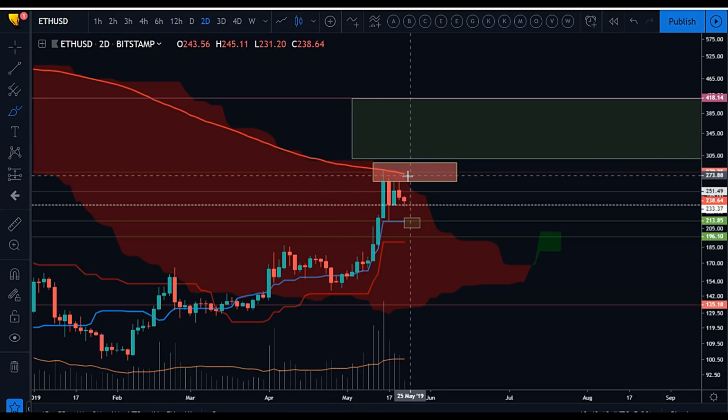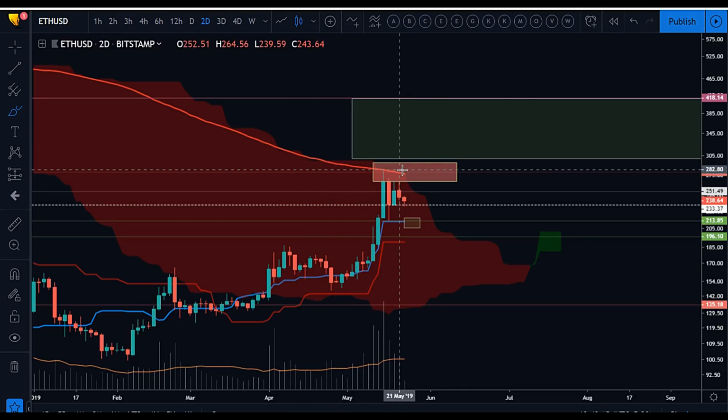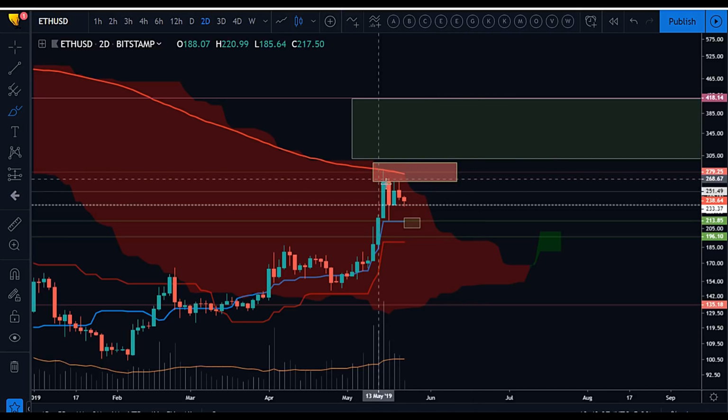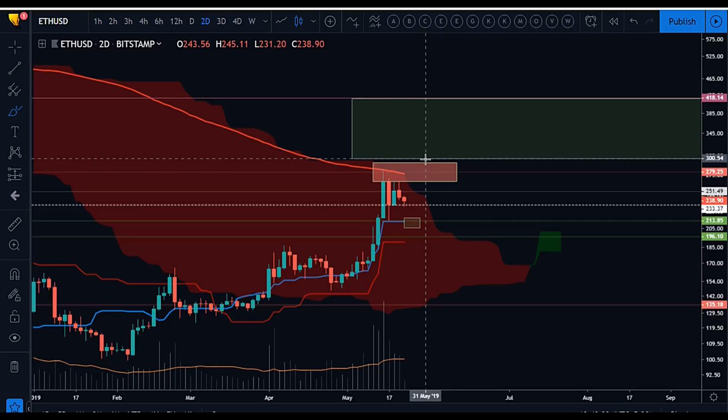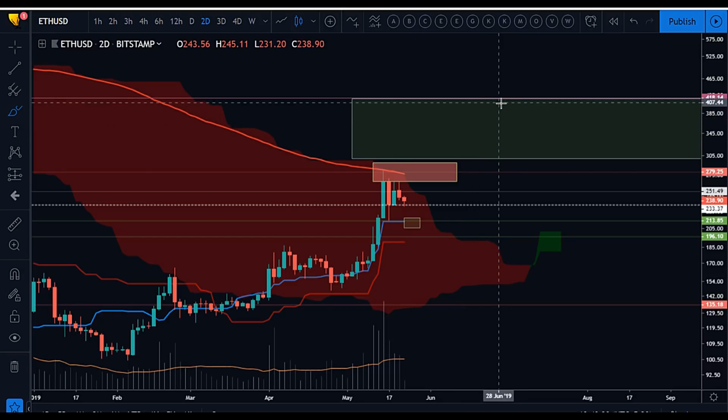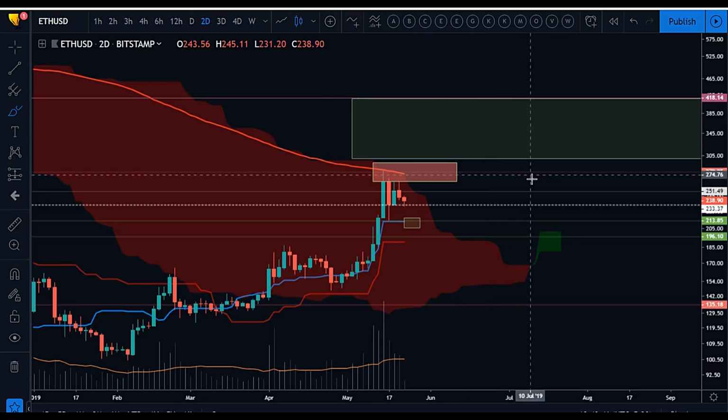You have your cloud level here too, guys, this resistance zone over here. Now I think we could either move to the side and get out of the cloud and then break resistance, or we may just break it soon, depending on if we bounce over here. But if we do break this red zone, I'm not talking about the cloud, I'm talking about this red box that I marked, I'm expecting us to go through this green box over here pretty quickly, right? I could be wrong about that. I'm losing my words. But I think we'll make a beeline for around the 418 region.